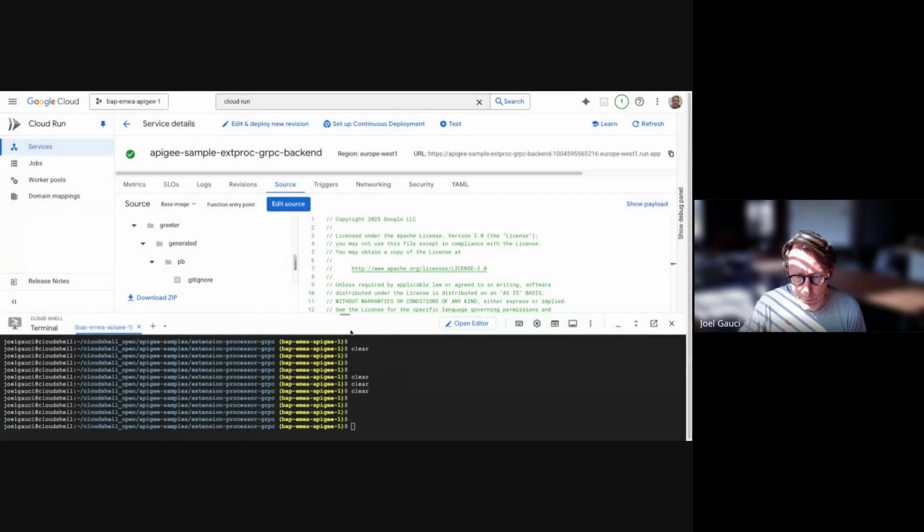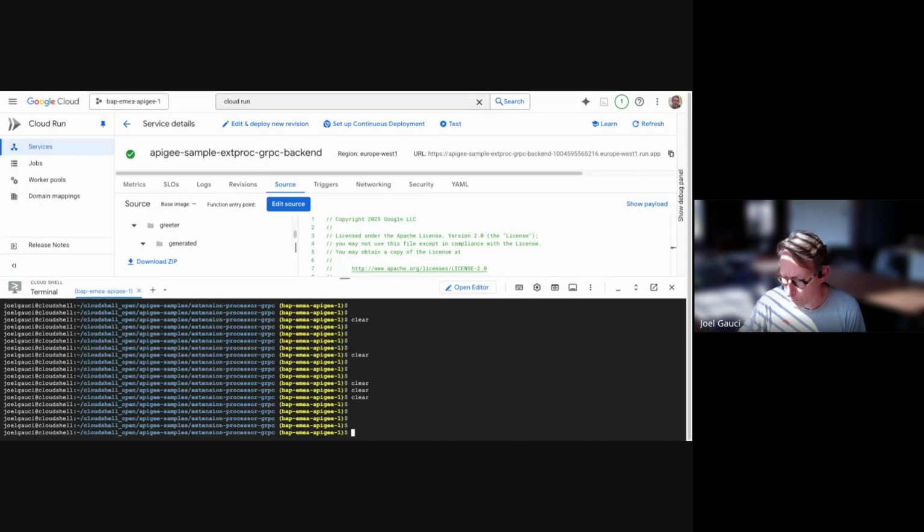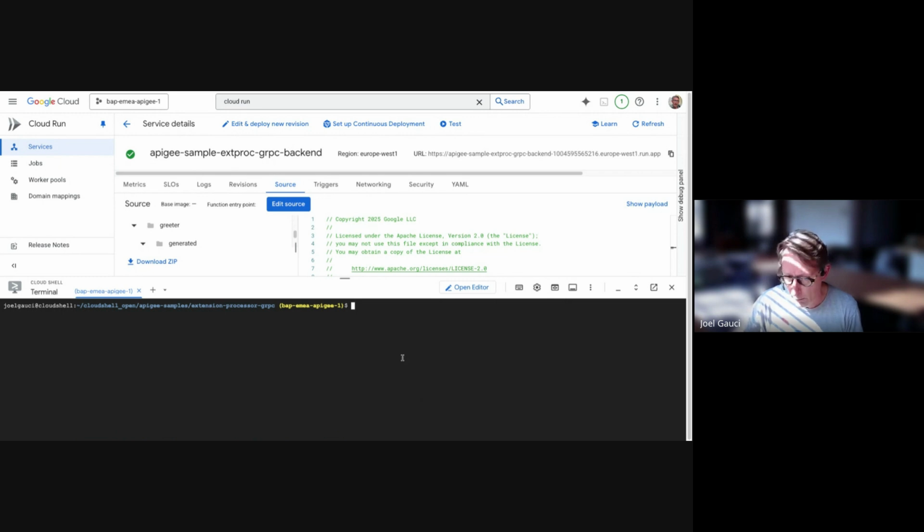So I can show you this directly. So first, I will go directly to this Cloud Run application without load balancer. So I'm just going to export here the host name with this specific variable CR host name, which is the host name of my Cloud Run application.